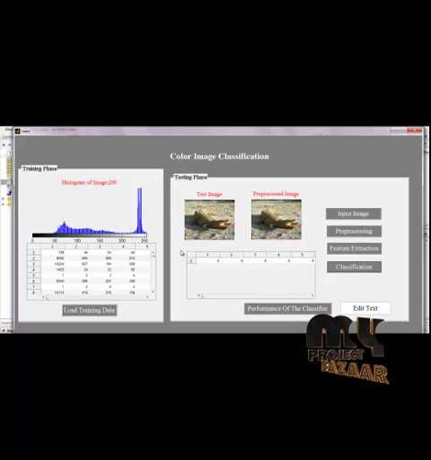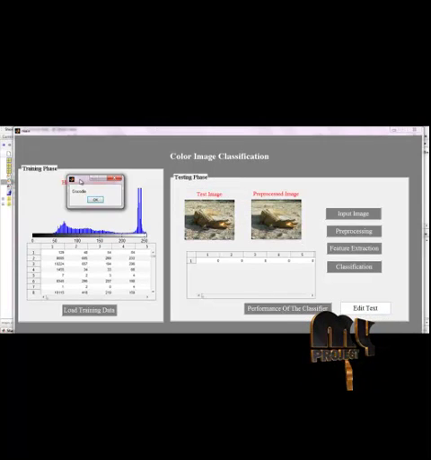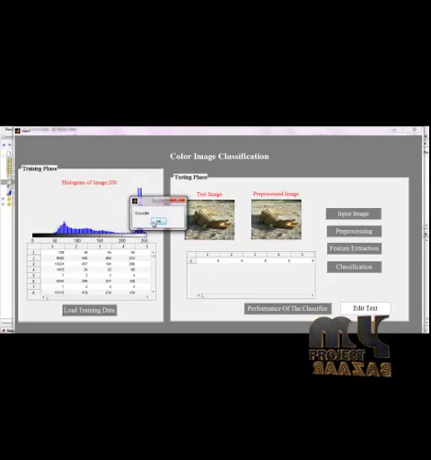Then we are classifying the image. When we click classification, the image is classified based on the SVM classifier. For each category we are specifying the true label, and we have given the test feature, the train feature and the true label into the classifier. So the classifier classifies the input image as a crocodile. So this is a correct classification.